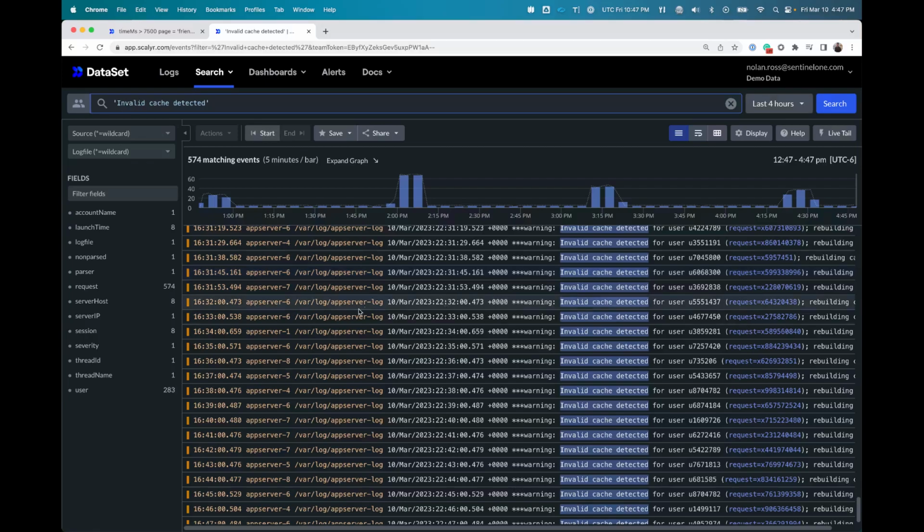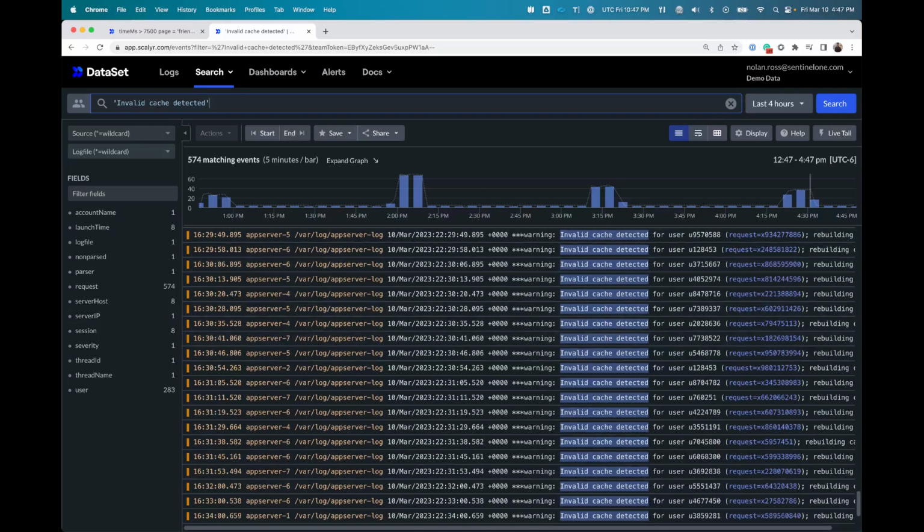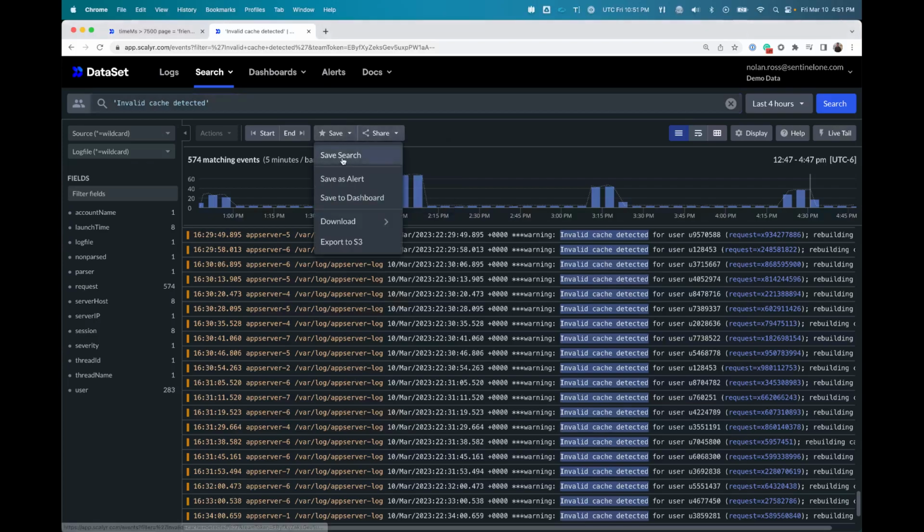And I can actually see this is happening a lot on various servers. You can see I've got apps for 4. It's affecting a lot of different servers within this 4-hour time period that we've got defaulted. Since this is happening on all these different servers, it could be a type of database issue that I would want to escalate to another team or team member. This is all very helpful in troubleshooting. As you can see, I've been able to switch between search, graphs, alert, and dashboard to find the answers that I need. And I can easily share this if I want to, copy the link, save it as well.